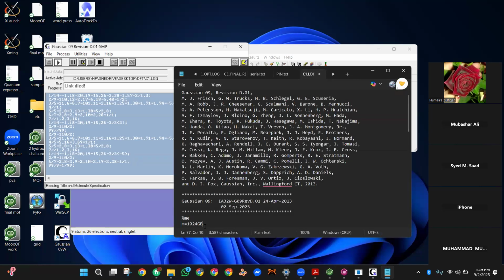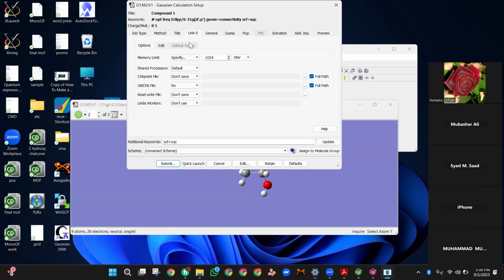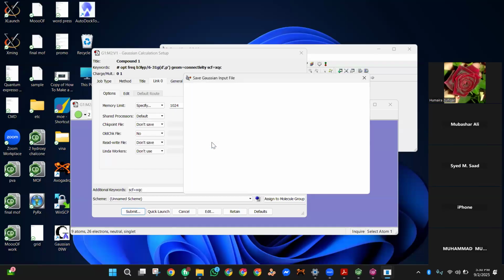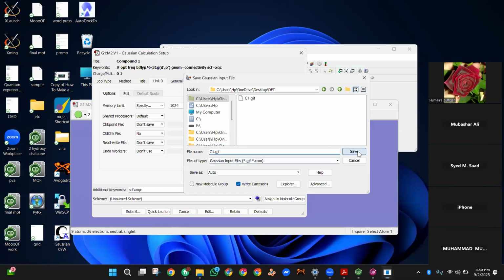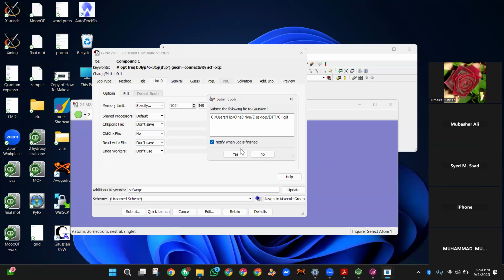Now you see here it is indicating again error is of memory. So close this file, again open Ctrl+G, and from here change this option to lower. Keep lower and MBs. Now submit, save, and yes.